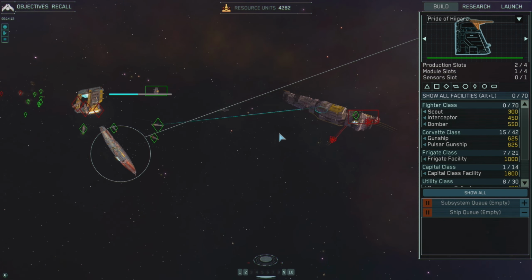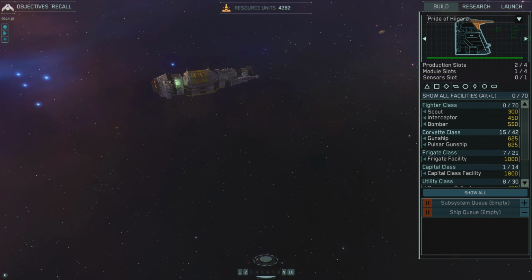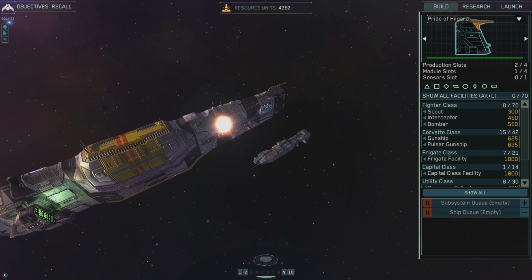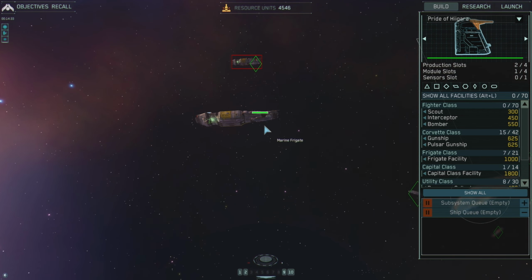Enemy unit emerging from hyperspace. Stay on top of them. I don't like the sound of that. Watch your six. Resistance encountered. Marine frigate heavily damaged. Okay. Carriers can, in fact, now shoot at the ship that's attaching to them. Moving in. Wingmen, tighten it up.